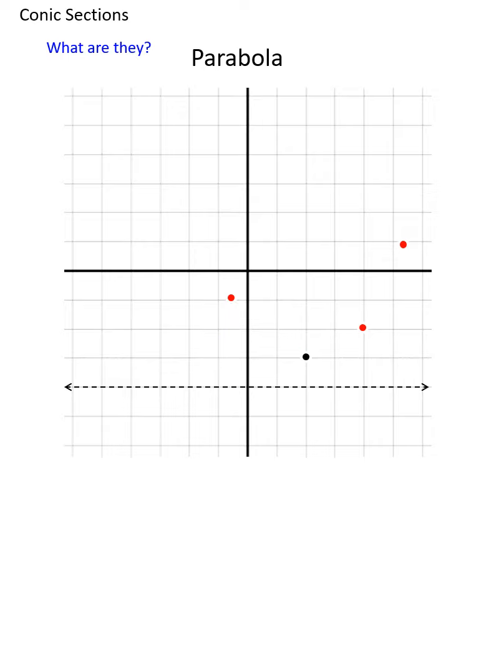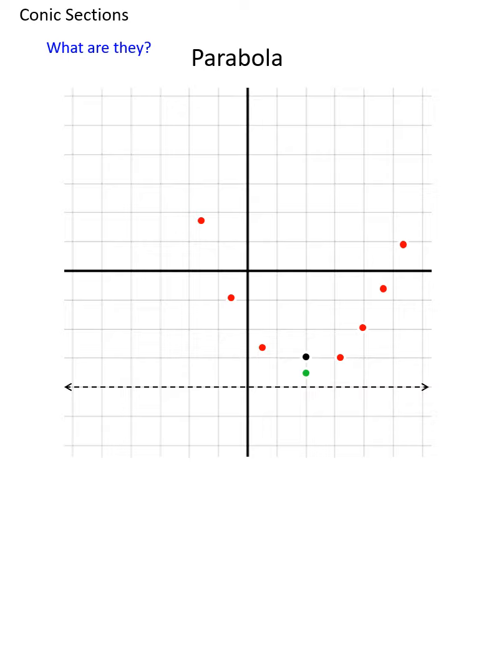And those 3 points aren't the only points that match that criteria. Here's one, and I didn't show my work, but the distances are the same. Here's another one, and here's another one. Probably the most important point on this parabola, here's another one by the way, is this one here. You may see it in green. It's the lowest point here. That point turns out to be, in this particular case, a half a space from the given point, or the black point, and also half a space away from the line. That point, as we'll see in a later video, is called the vertex or turning point of this parabola.